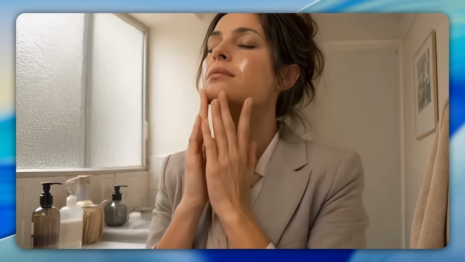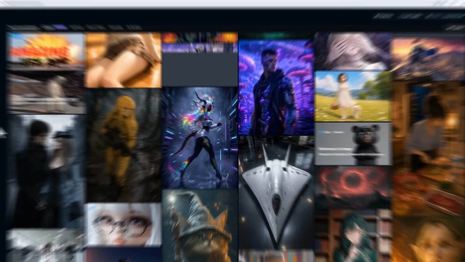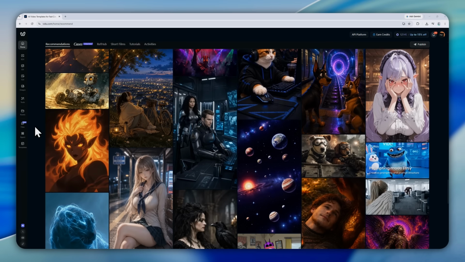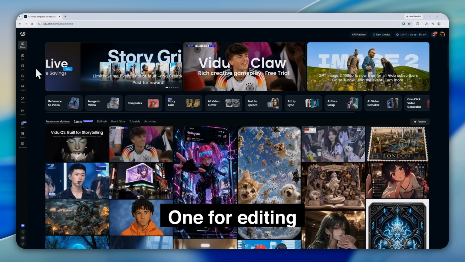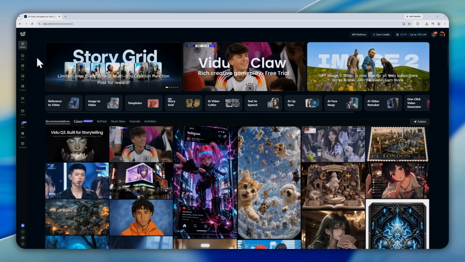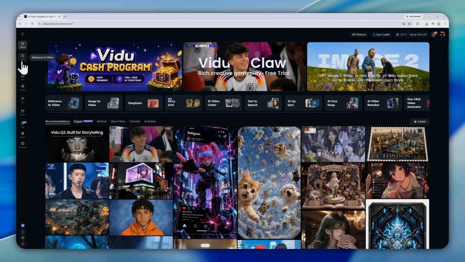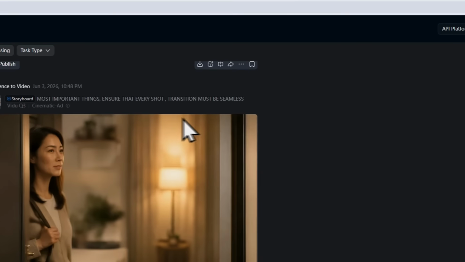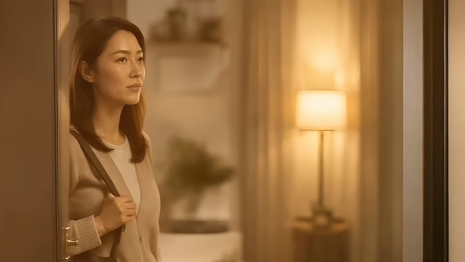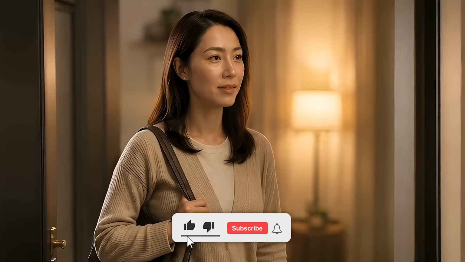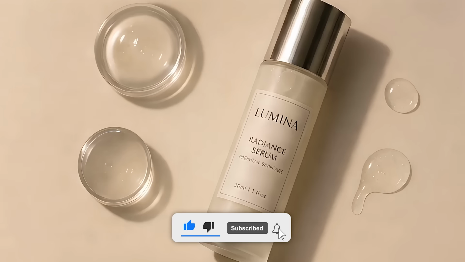What surprised me most wasn't the visuals, it was the workflow. Normally, creating something like this requires multiple tools, one for images, one for video, one for voice, one for sound, one for editing. But Vidu connects most of that process together. My favorite feature is probably the reference system, because character consistency is usually one of the hardest parts of AI content creation. A quick tip: spend extra time building good references at the beginning. The better your references are, the better your final video will be. And considering this entire project started with prompts, the result is honestly impressive, especially how quickly the workflow comes together.